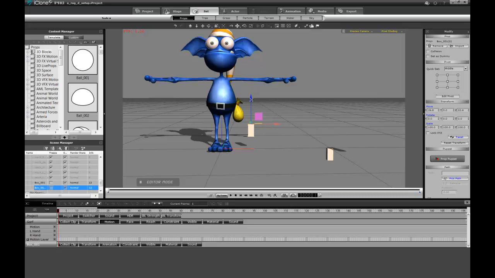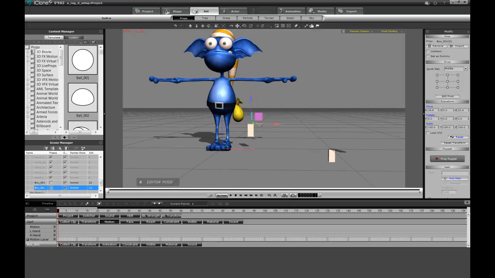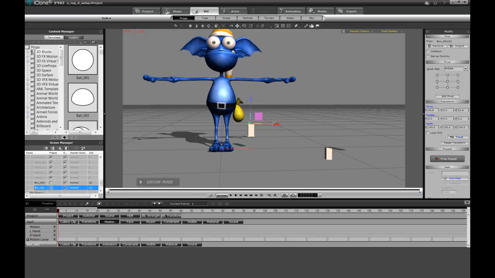Make sure that snap to grid is off. That's why when I was trying to move it, it wasn't moving properly. That's because I had snap to grid. So let's go ahead. I already turned it off, so you can see now I can move it just fine. And now what I'm going to do is line up this piece of geometry here to the knee, because we're going to create the calf.